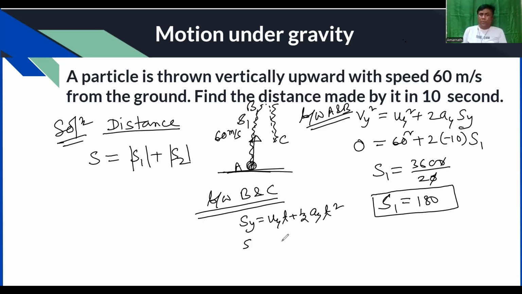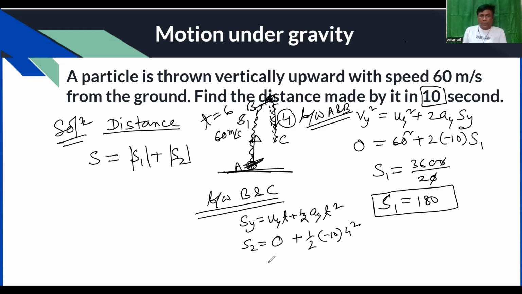So I am writing S2 equal to U t, and this part is 0. Why 0? Because if it comes down, the initial velocity will be 0 only. Between B and C, B will be initial, C will be final. Then half, acceleration you can put minus 10, no issue. But time will be 4 only. Because I have already calculated the time taken from A to B, it was 6. But I have given total 10 seconds. So 6 seconds goes up, 4 seconds fall down. So that is why it will be 4.